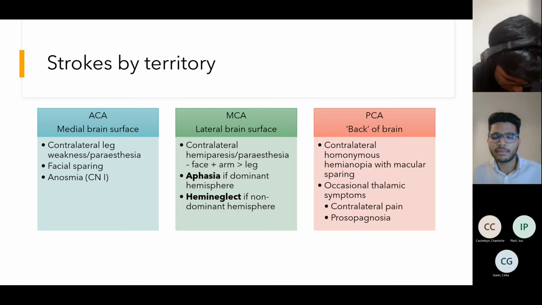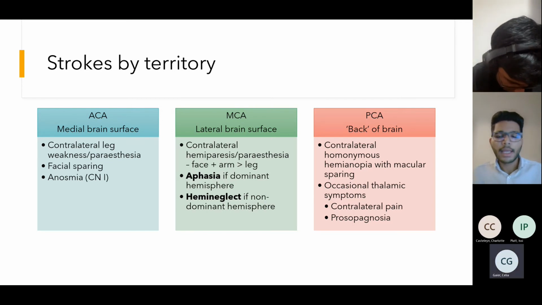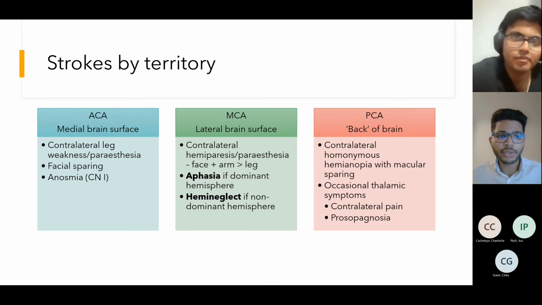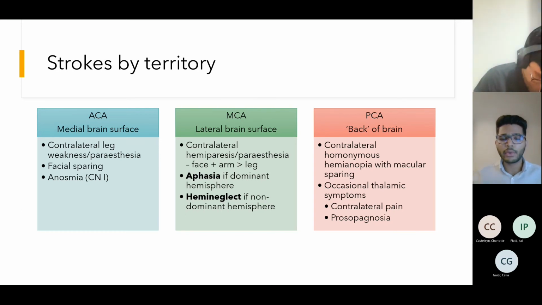Hopefully that makes sense. Just give me a thumbs up. Thank you. Whereas if you knock out both of them for any unfortunate reason, you get cortical blindness. So your whole occipital lobe dies. And even though your eyes are working, your brain can't process the information.